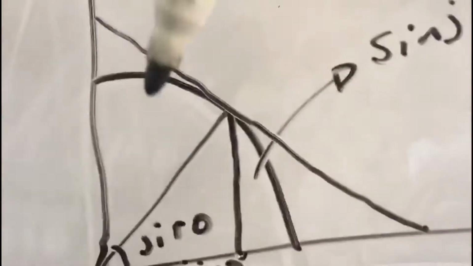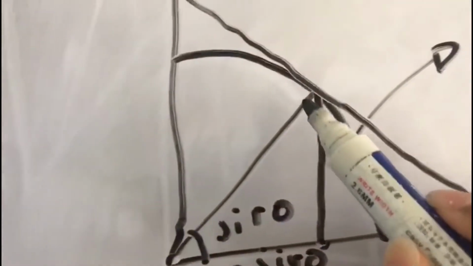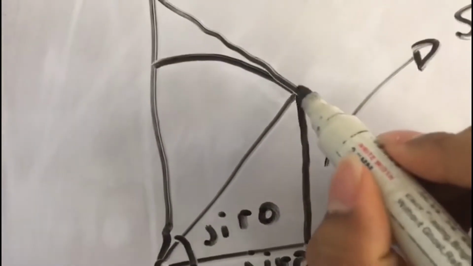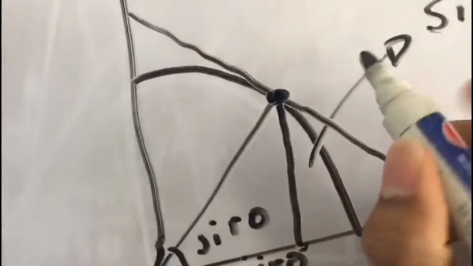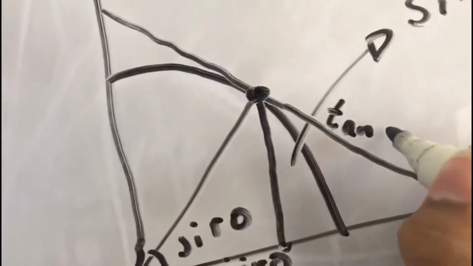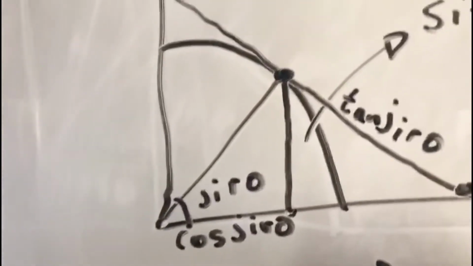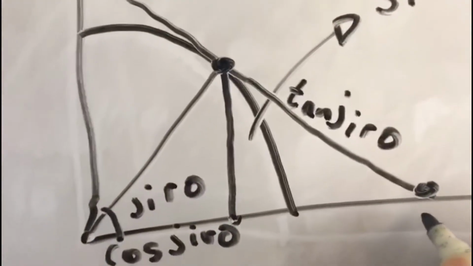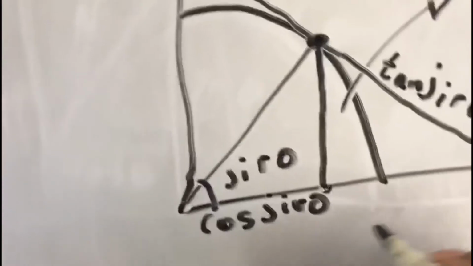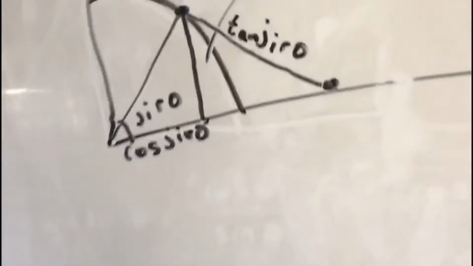Okay, so now we draw a tangent from this point, where this is 90 degrees, and we have another line that is perpendicular to this line, and the point at which the tangent meets the radius and this point is what we're trying to find. It's tan Jiro. Okay, this is Tanjiro. So what we do first is find the equation of this line over here and find the x-intercept, and we minus that from cos Jiro. That squared plus sin Jiro squared should equal tan Jiro squared, and we should just be able to simplify that.